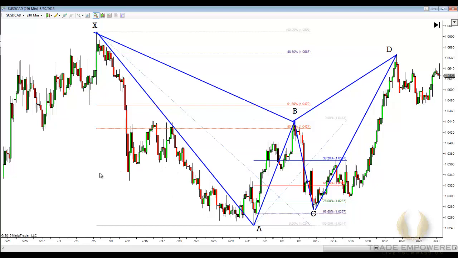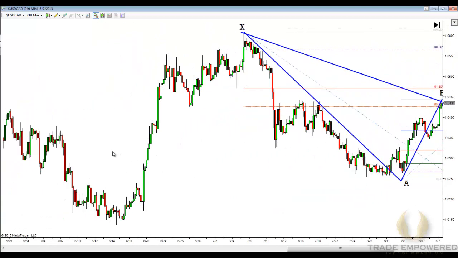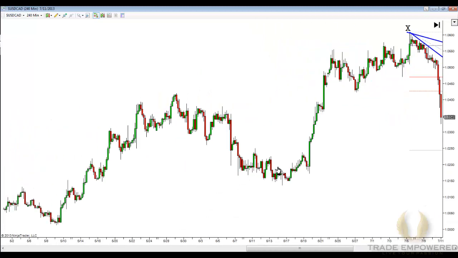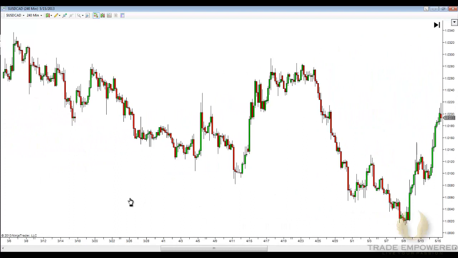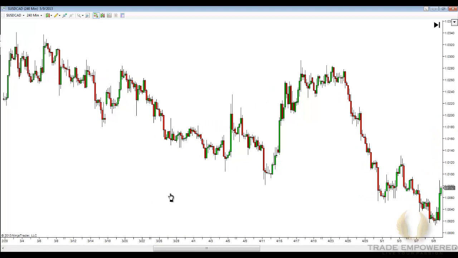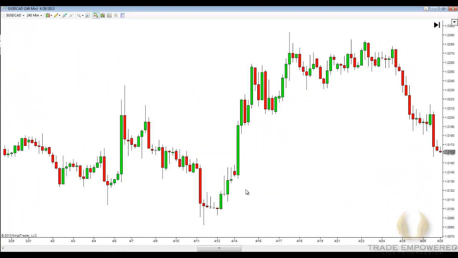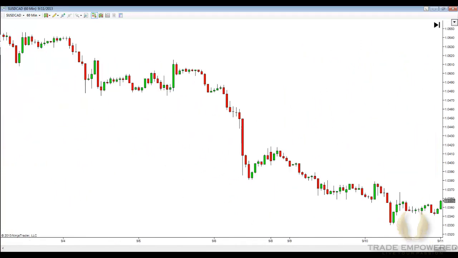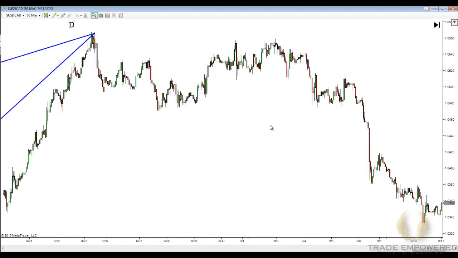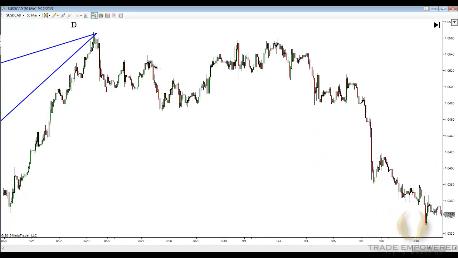Now, let me just see if I can find a bullish one for you, just to give you an idea of what that looks like. We found a lot of bearish ones. And this may take me a while. We actually may have one in here. It looks like a busted one, but let's go down to the 60-minute chart. You can actually see another one right here, looks like. Yep, you can see another. This is actually a busted one.